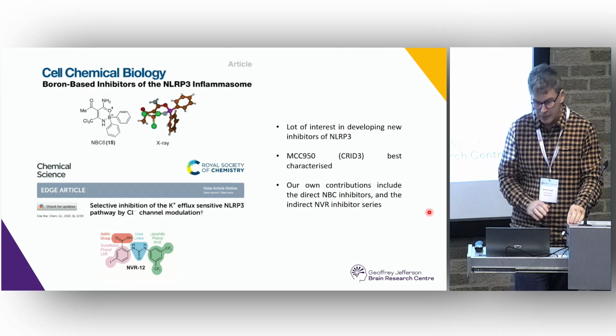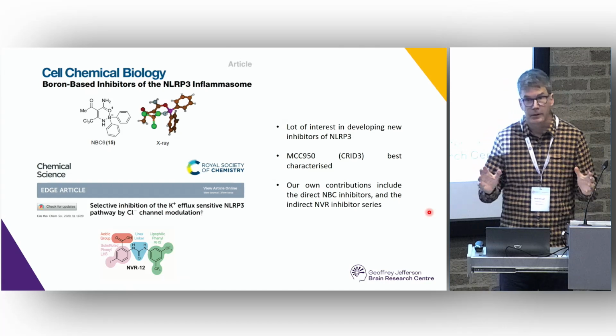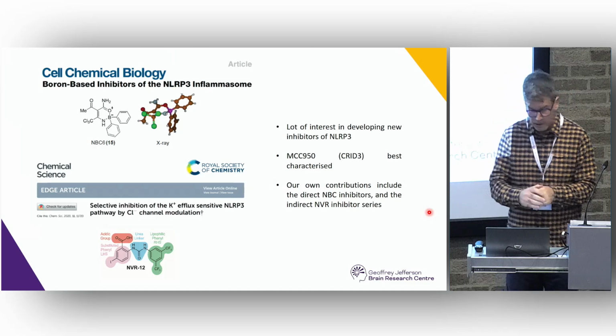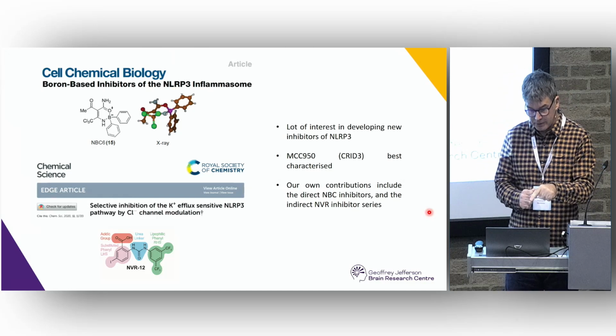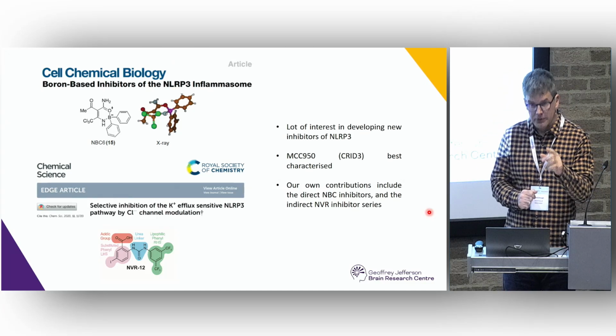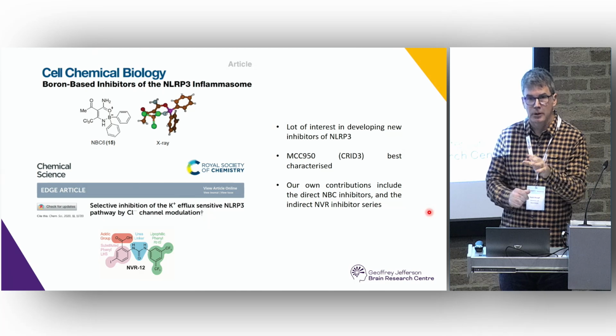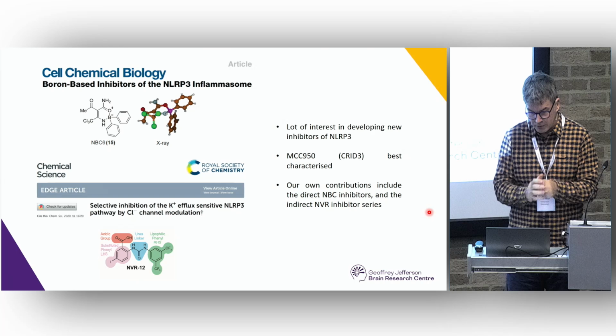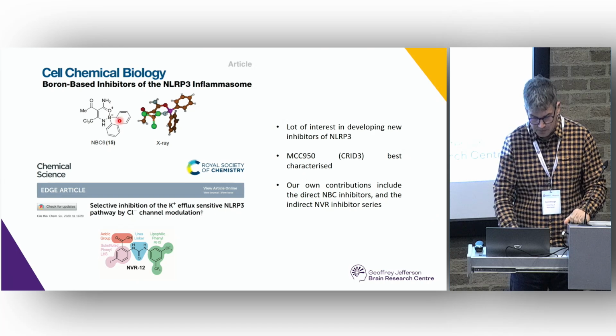So developing NLRP3 inhibitors is a big area. There's a lot of people interested in it. I'm just going to highlight a couple of things that we've done. The drug I've described, MCC950, that was originally a Pfizer drug. That's the kind of gold standard tool. Many people have used it.